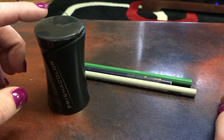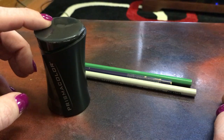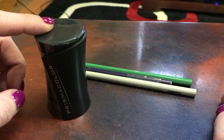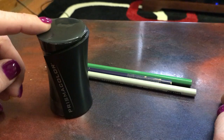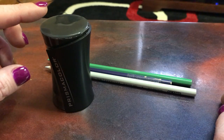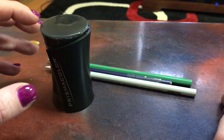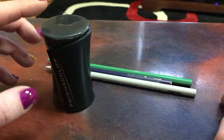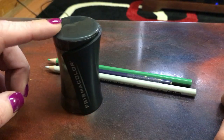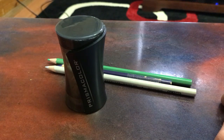When these blades get dull, they do start eating your pencils up. The first one I bought, I got maybe nine months out of it before I started noticing my pencils were getting eaten up. This one I've had for maybe four or five months. You can get them on Amazon for about six dollars; Jerry's Artarama has them for about seven; Blick I think is six to seven dollars. They are worth it so your pencils don't get eaten up. If you have any questions, let me know in the comments, or shoot me a message — happy coloring!